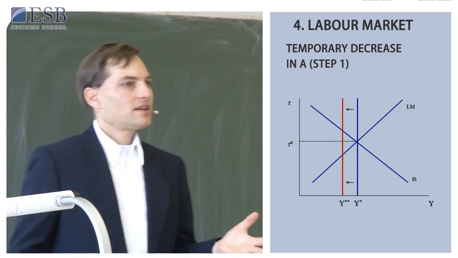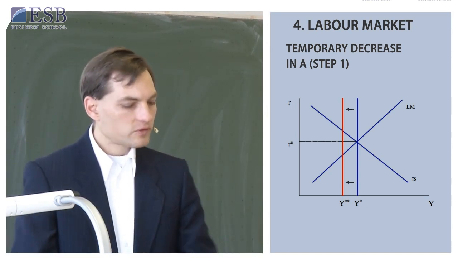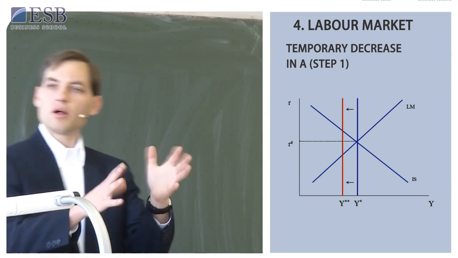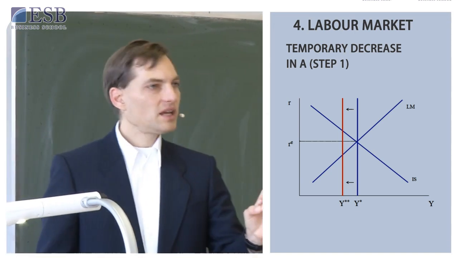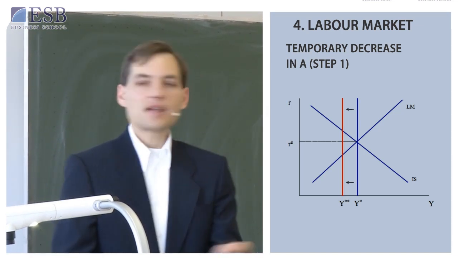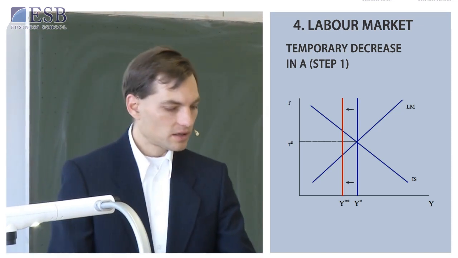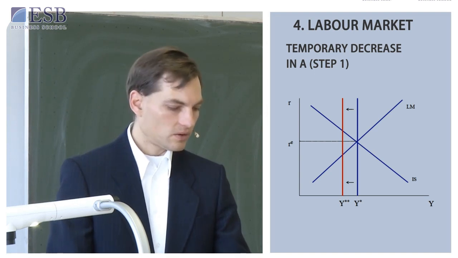But now something is happening. You see, in the beginning we had a kind of total equilibrium or general equilibrium. All the markets are in equilibrium in the beginning. But now, what is going on here? Where is now my equilibrium, right? Is the equilibrium here, or is it still here? Or is the equilibrium point here?